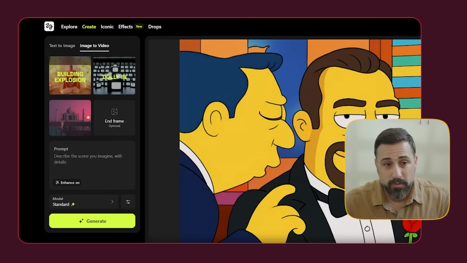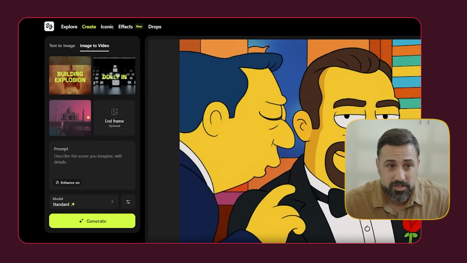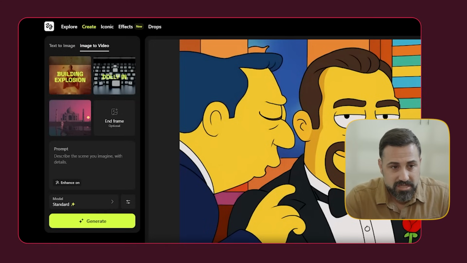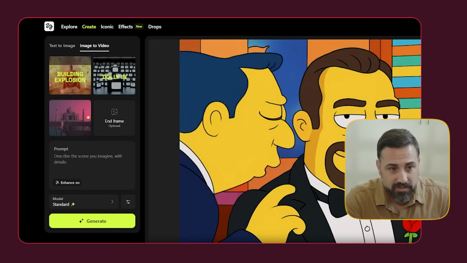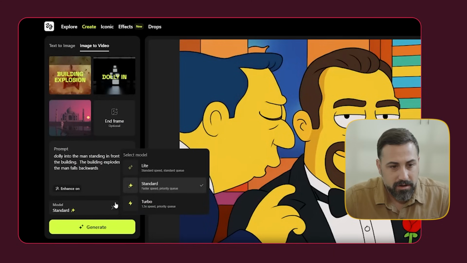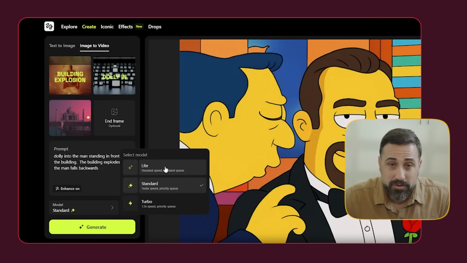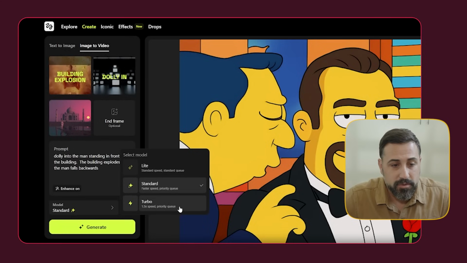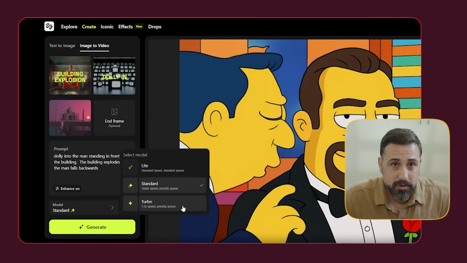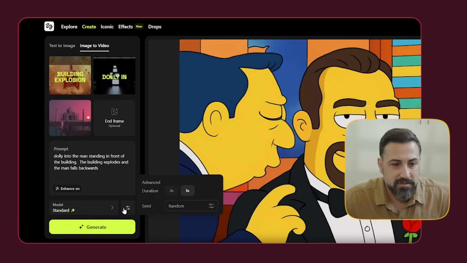So we need to be a little bit more specific with it because it already knows the image. It already knows what's going to happen. And then it knows the camera move as well. So we can mention these things or we can just leave them blank. And then we can pick our model down here, which is standard, the light, which is for quick and standard speed, or the turbo, which is just like most models, the turbo. But I'm going to do standard because I have some time here.